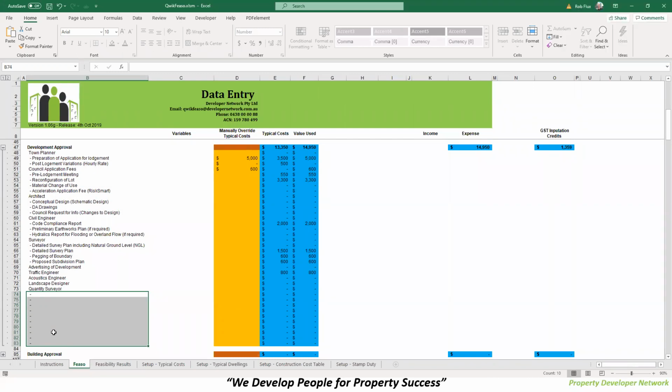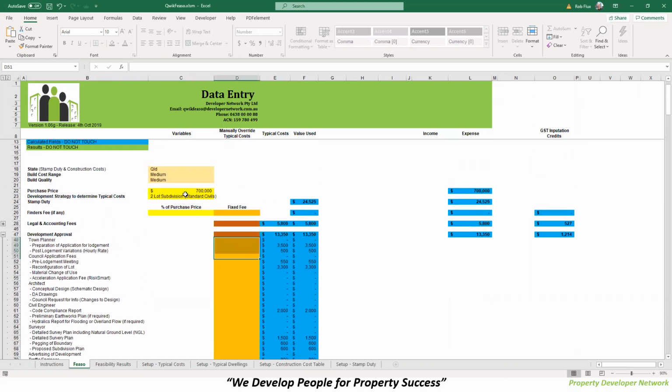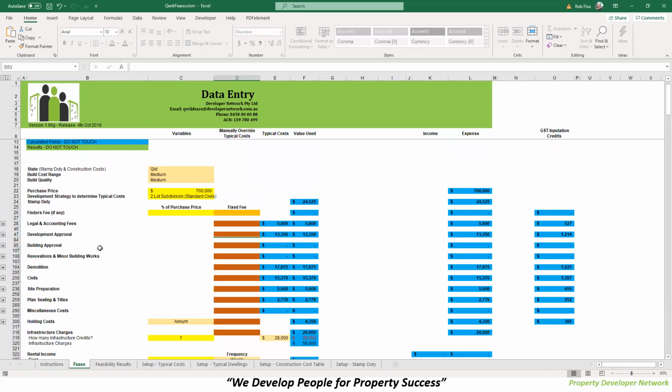I have a few. So that is such an extensive feasibility, which is great, but it's good to know that you can do various levels of it, because not everyone's going to want to spend hours diving into detail for each site.